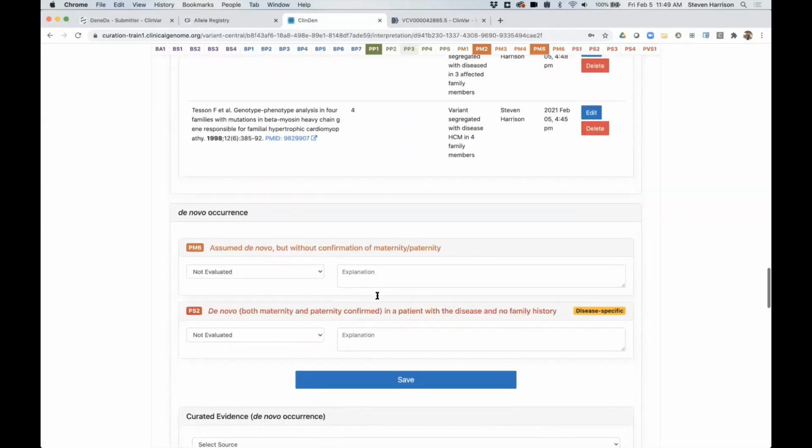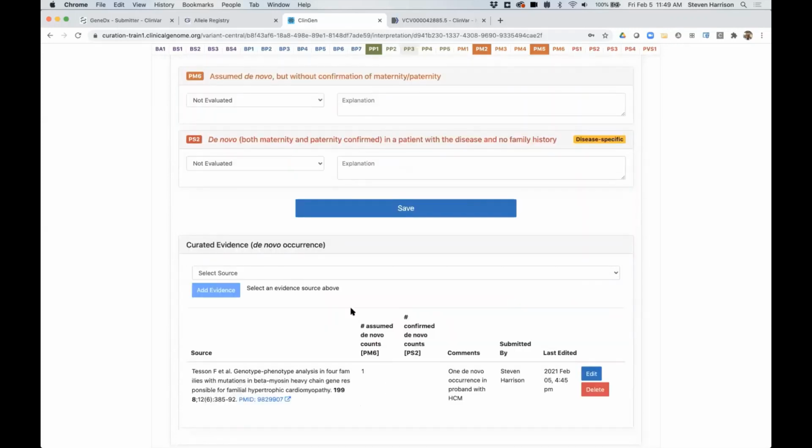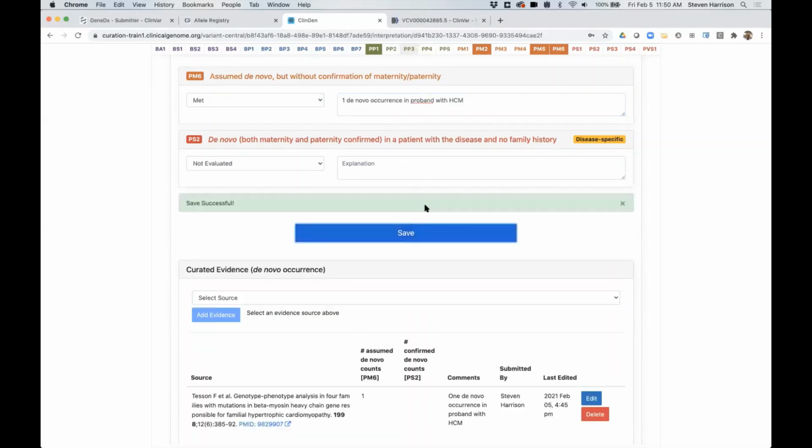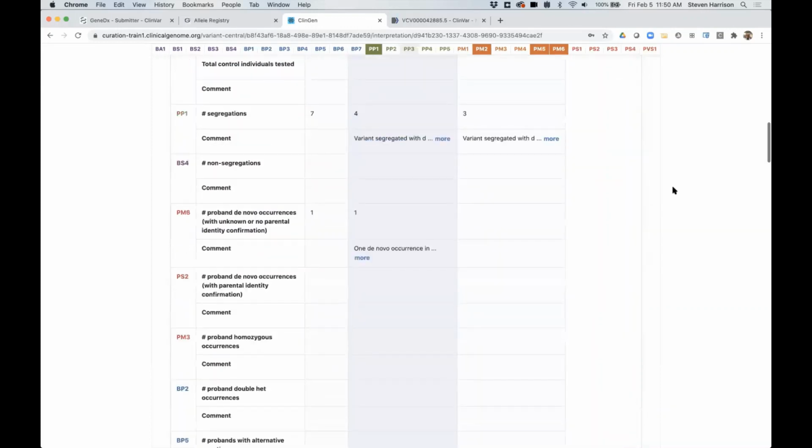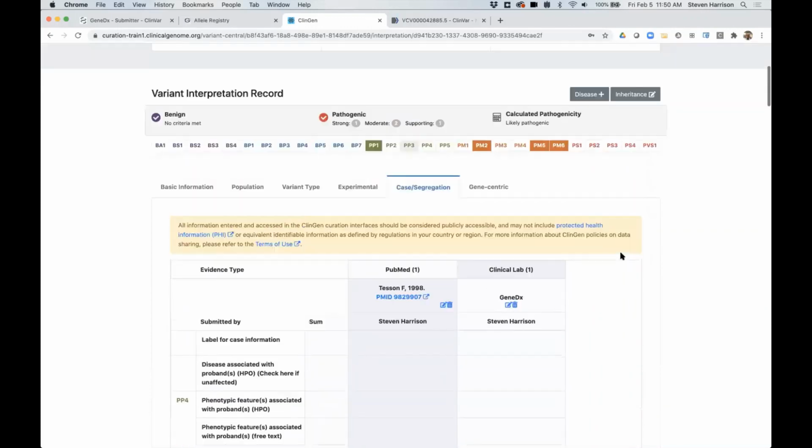And then also because I had added my single de novo occurrence down here, and this was all the de novo occurrences I had, in this case, I also now want to apply my de novo count here. I'm going to say net, and I'm going to put just one occurrence. All right, so you can see now PP1 has been added as well as my PM5. And for this variant, there actually are more publications, but I'm not going to go through all those right now, just so I can show some other parts of this.